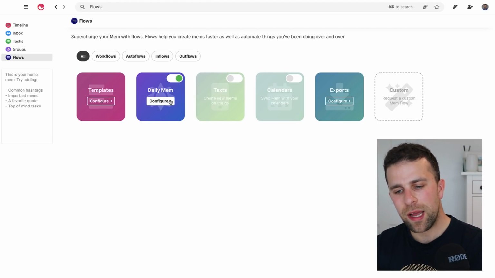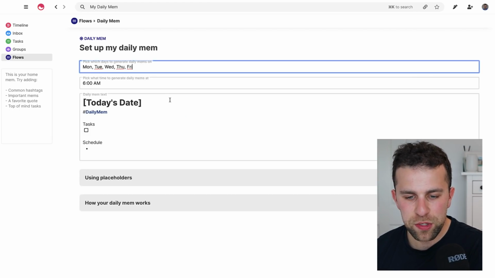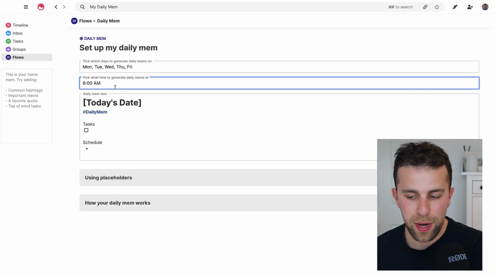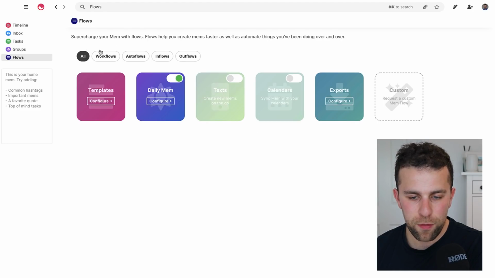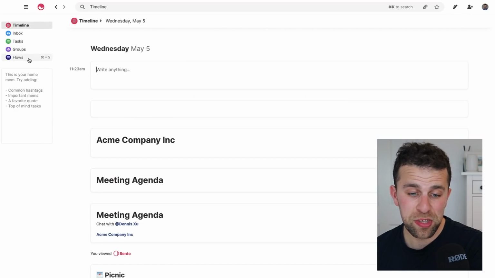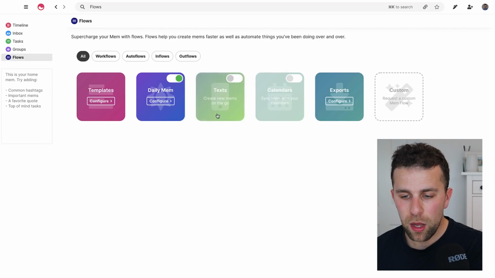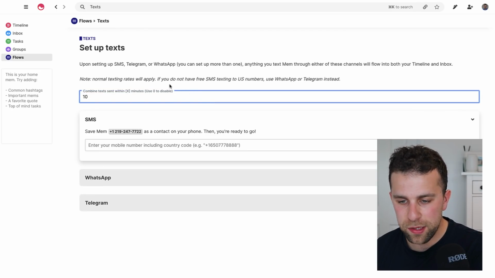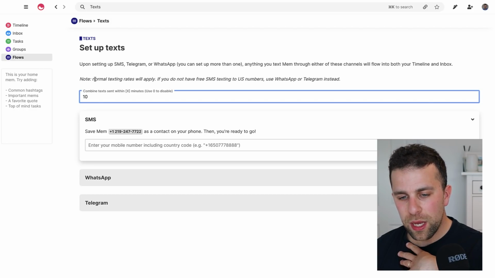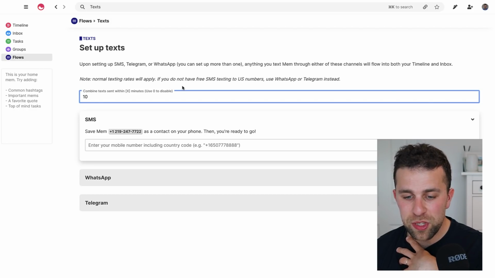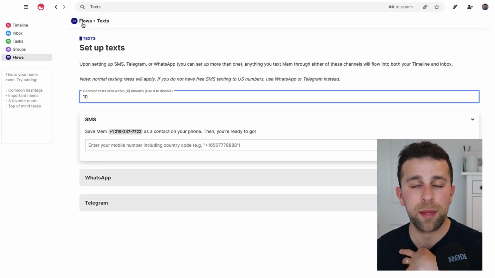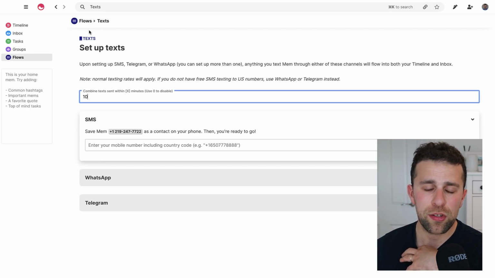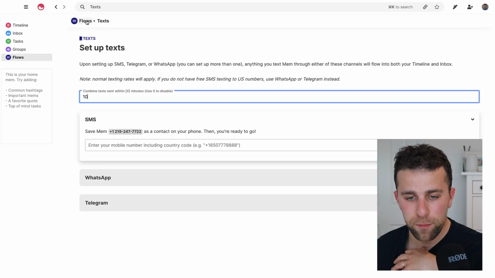So basically the daily mem can be set up essentially every single day, and it will automatically generate that, and I can save it down here. So it's pretty handy if I want to go tomorrow morning at 6 a.m. to start a daily mem. I can also create mems on the go using text, and that actually links to the likes of WhatsApp and also SMS. So if you're using SMS, Telegram or WhatsApp, you can send stuff into your mem for a specific time. That could be images, or even just short notes to yourself.